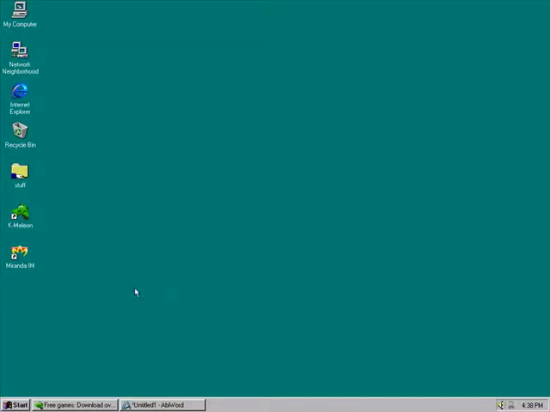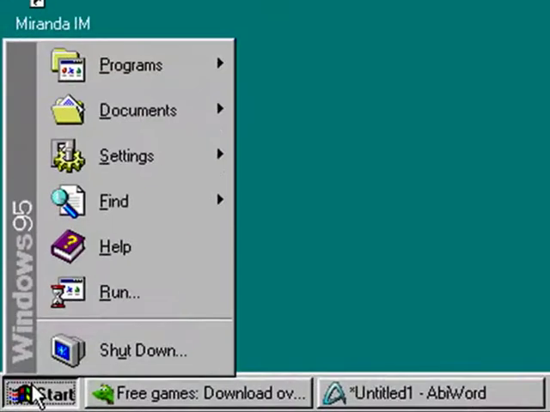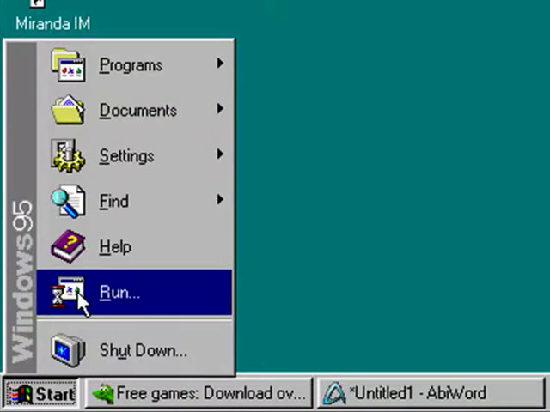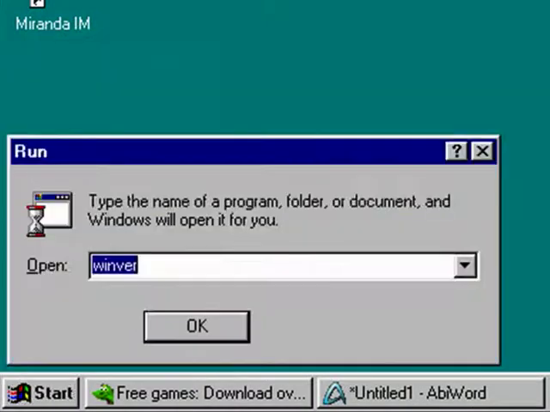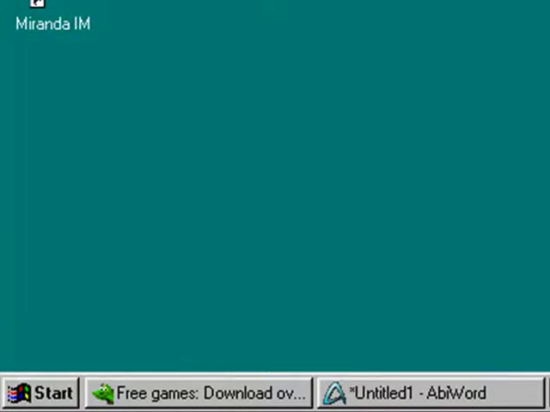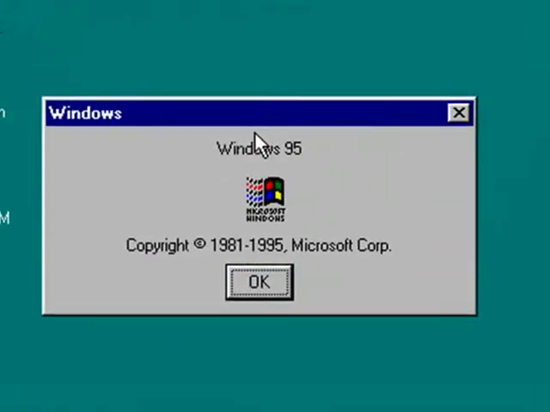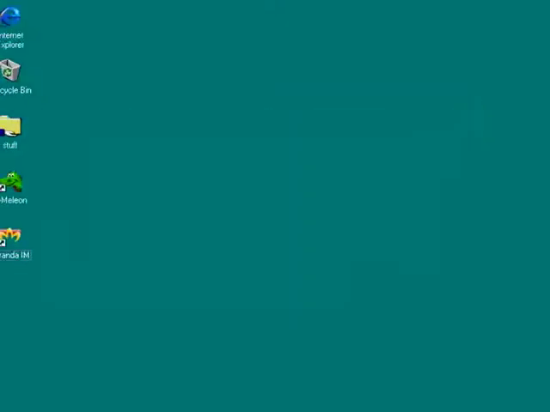Last time I did Windows 2000, this time I'm going all the way back to Windows 95. Oh, yes. Let me just prove that I am, in fact, running it. This is in a virtual session, obviously, because I don't believe I could screencast in Windows 95 on a native level, even if I wanted to. But anyway, this is Windows 95.